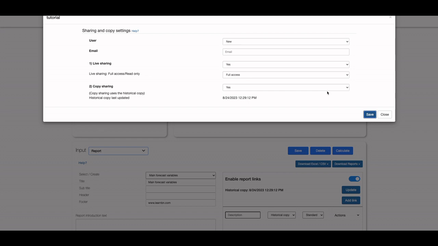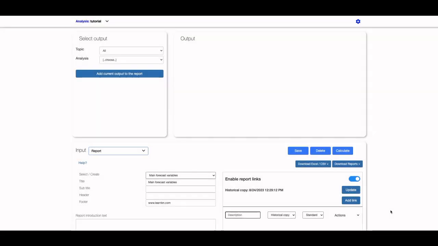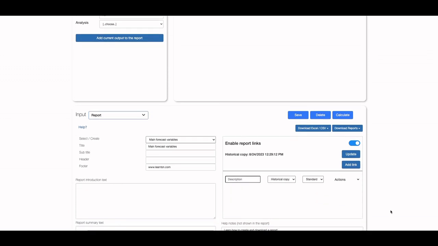And if you enable full access, the people that you've shared it with will also be able to change the data. So yeah, that's a really, really useful asset if you work together with other people. And just then finally, I can also mention that you can download data from Excel or Google Sheets and have this program output it as a report.